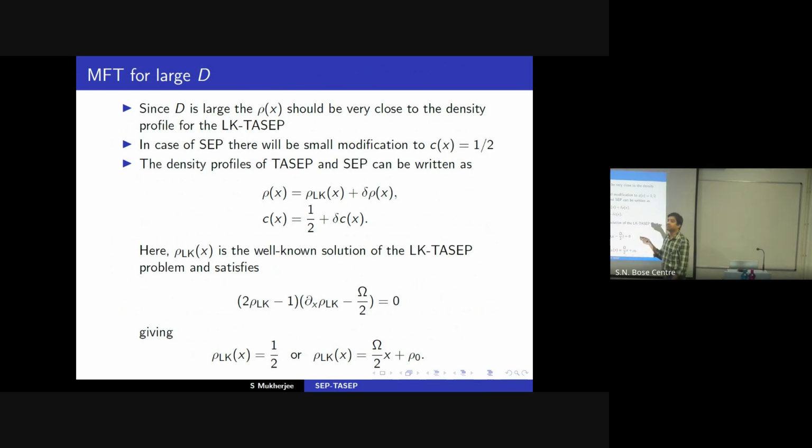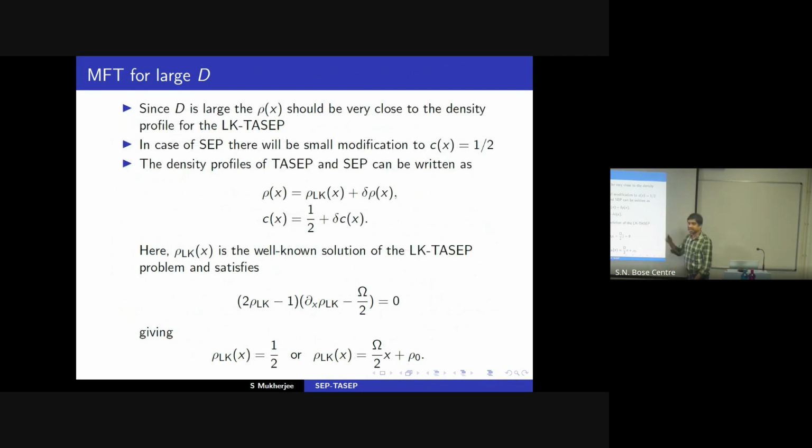No, he's asking whether the safe current will be 0. I am saying that it will be 0 when it's completely decoupled from the Tassel. So for an isolated safe, the current should be 0. When it is coupled to it, there has to be current due to the attachment process and also due to the lateral movement in it.